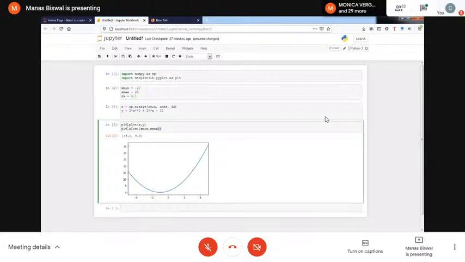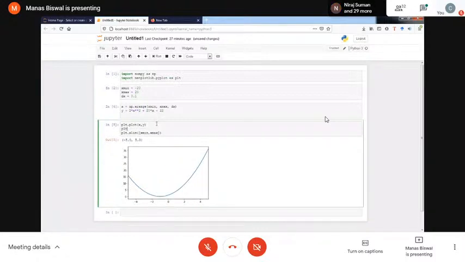So again here I get the plot command, might be the same. I also provide the grid, plt dot grid. You can see the grid also.